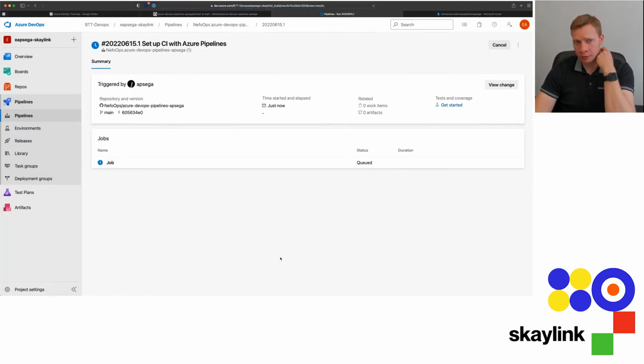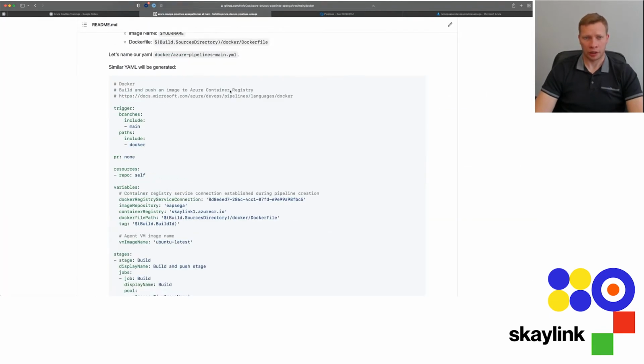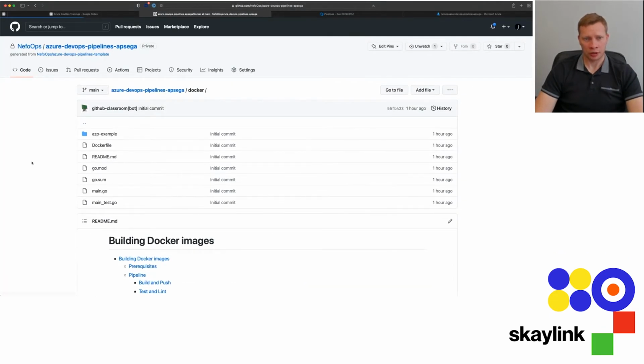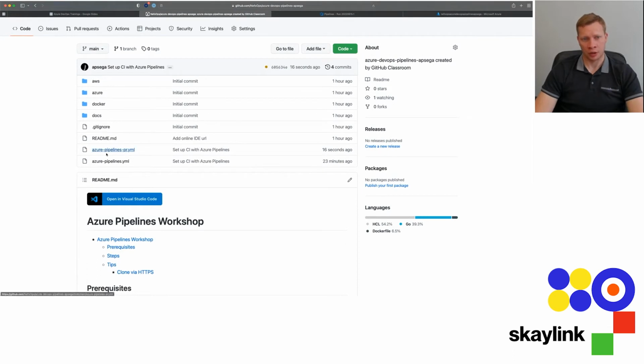Okay, it's creating the pipeline. And as you can see in our repository, there are now two YAML files. One is the Azure pipeline which builds the Docker image and pushes it to the registry, and another one is for lints on pull requests.